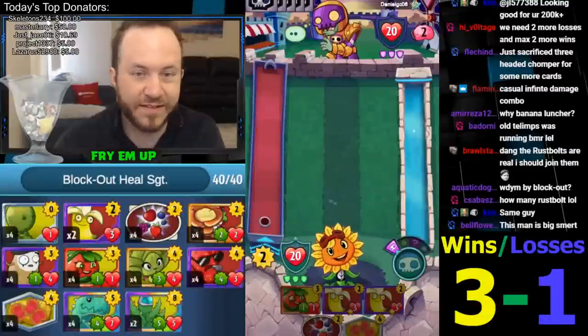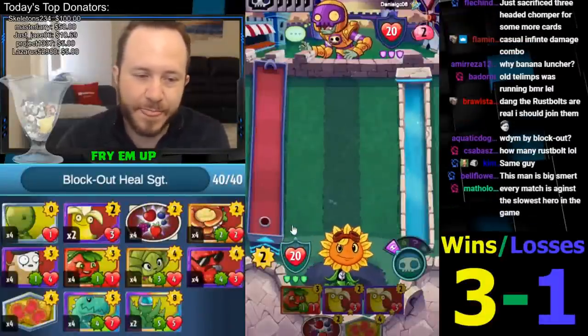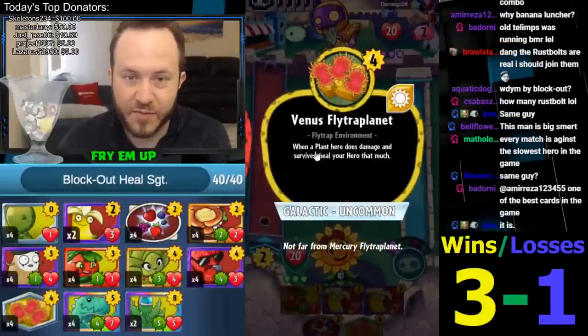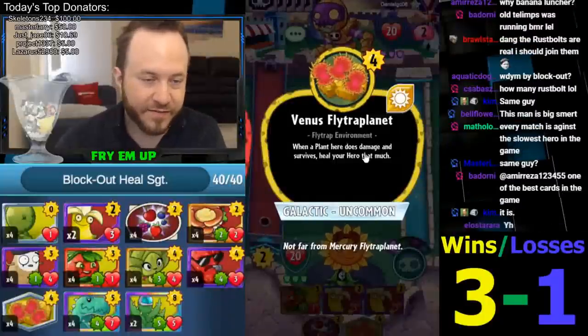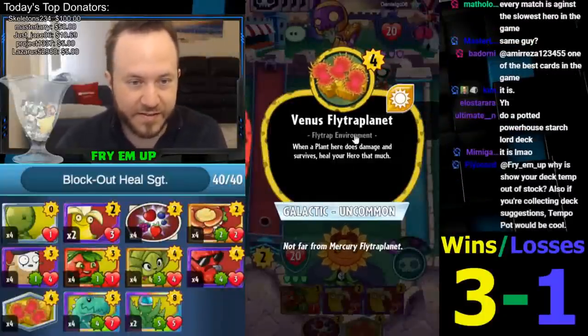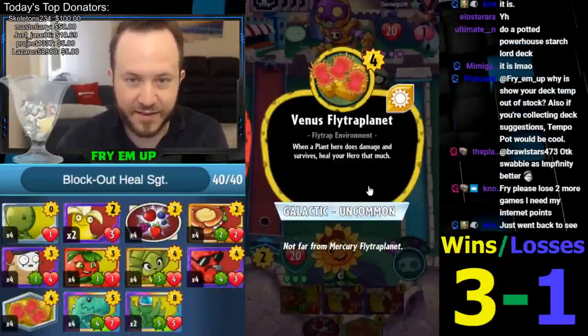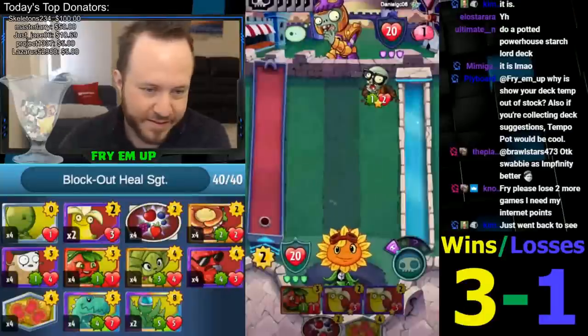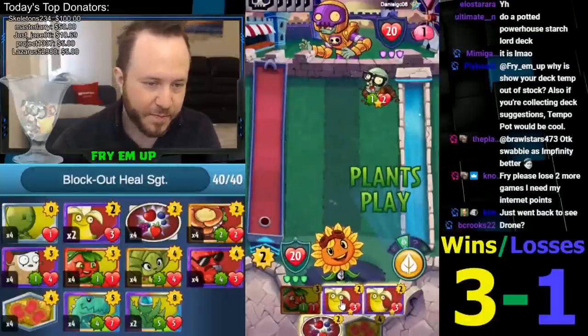Why does Heartachoke do 10 damage there? Because it was in this Venus Flytrap planet. So when we played a heal card, it healed for 3. The Heartachoke damaged his face. And then this says, hey, look, a guy here did damage, now he heals. And then it does damage. It's called the Heartachoke loop.